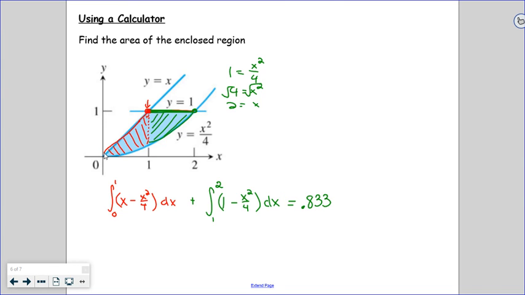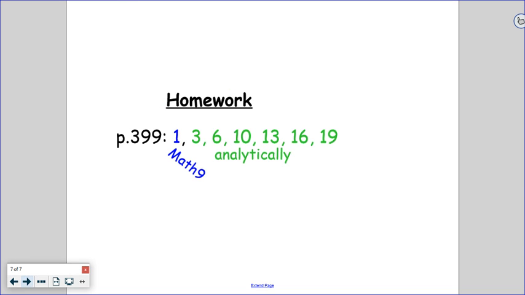With that being said, one of your assignments tonight does involve variable answers. You do not have an actual interval. That's number 19. So number 19 is going to be a little bit unique. And the other one I want to highlight on this one, the one you are turning in on a separate piece of paper tomorrow, is number 10. So show me all of your good work, your setup of your intervals, all of that. Number 1 is the only one that I would say you are allowed to use Math 9 on. Other than that, you should be doing your work analytically or via pencil and paper to find your areas.